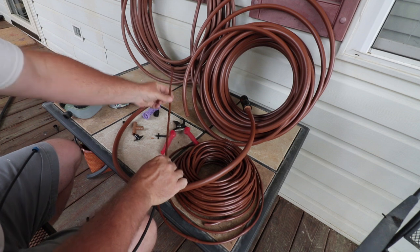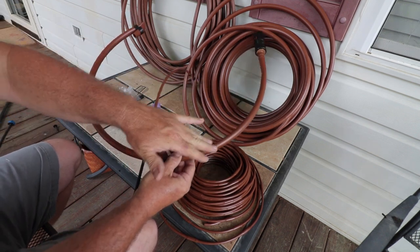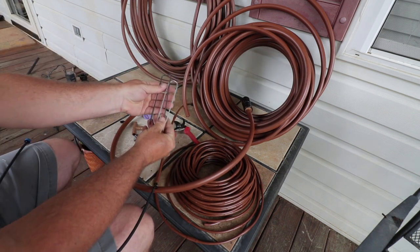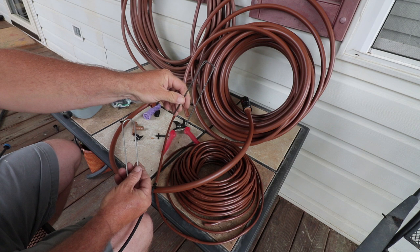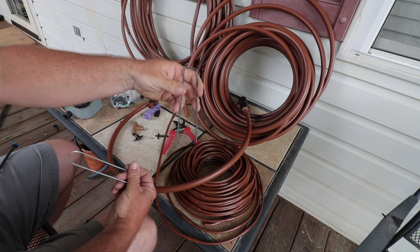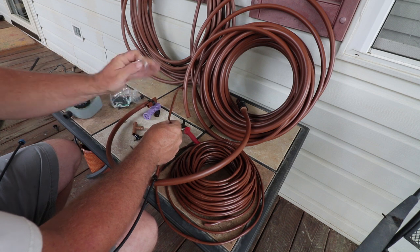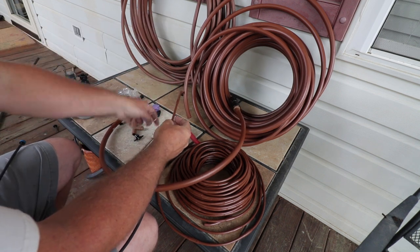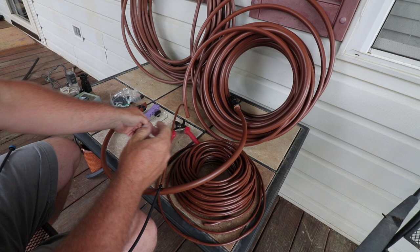When we run the lines on the ground, I'll bury the distribution line in my mulch when we put that in. These lines going through the vegetable garden are just going to be right on top and I will use a sod staple - you can buy these anywhere. It's just a staple we use for holding down ground cover cloth or sod. They actually make them with a little bit of a curve in them, and this is better for this pipe so that you don't end up putting a kink in it by flattening the pipe out with a flat top. If you can find these curved ones, these are better - we'll just poke these right down into the ground to keep the pipes where we want them when we lay them in.